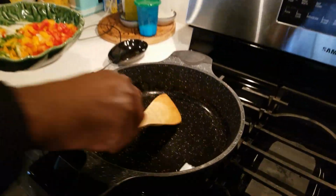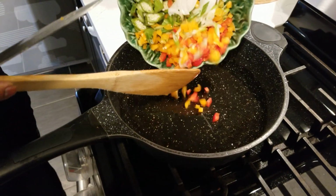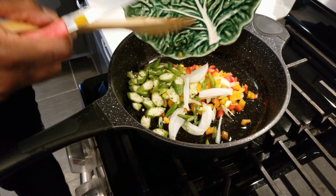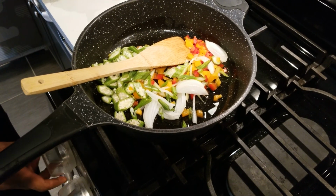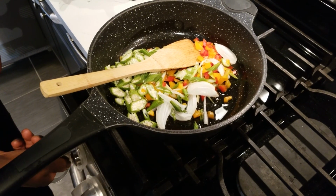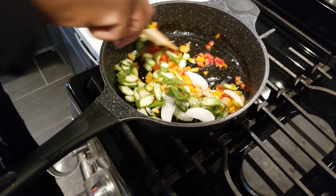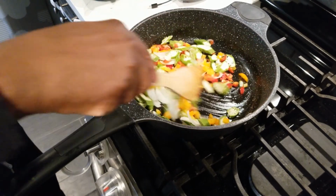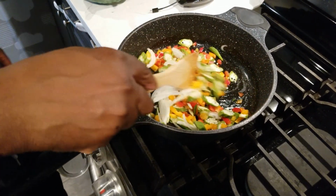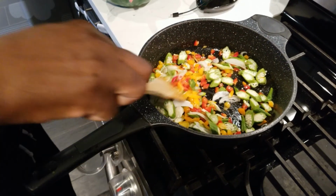So over here right now, I got organic coconut oil in here, already warmed up. Not too hot because I just turned it down. Turn it back up. So I'm putting all the ingredients in right now. And then I'm gonna add a little bit of my VIP marinade that I have in the fridge, when I'm almost finished. That's got garlic, scallion, thyme, all of the above. A little bit of rosemary in there as well.